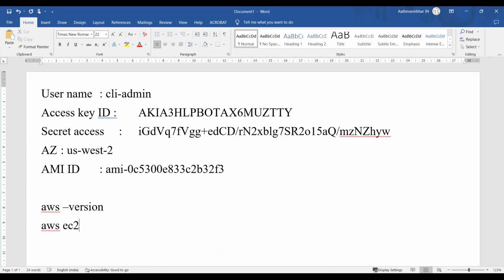We want to create a key pair for our EC2. Create key pair, and the key name. What key pair name do you want to provide? I will call it CLI Lab.